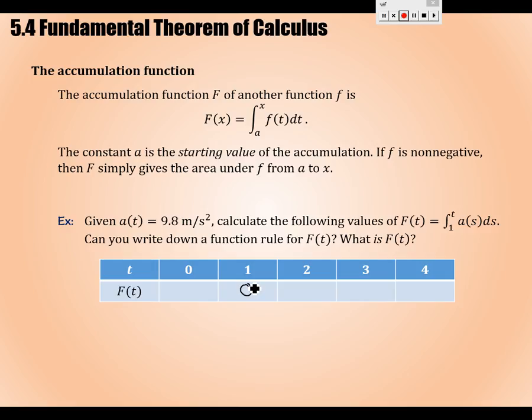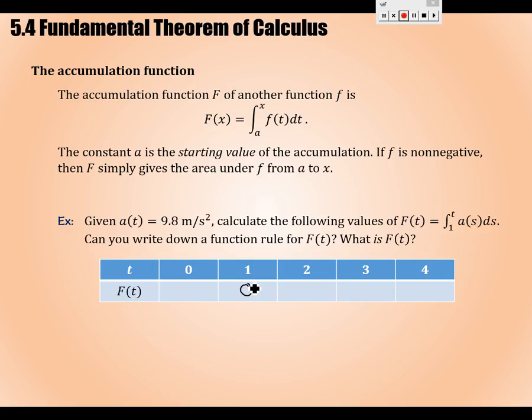By the way, this might not be your favorite thing, but it is the standard notation. Capital F is the accumulation function for little f. It's not a typo. So do you even get how you're getting each one of these?